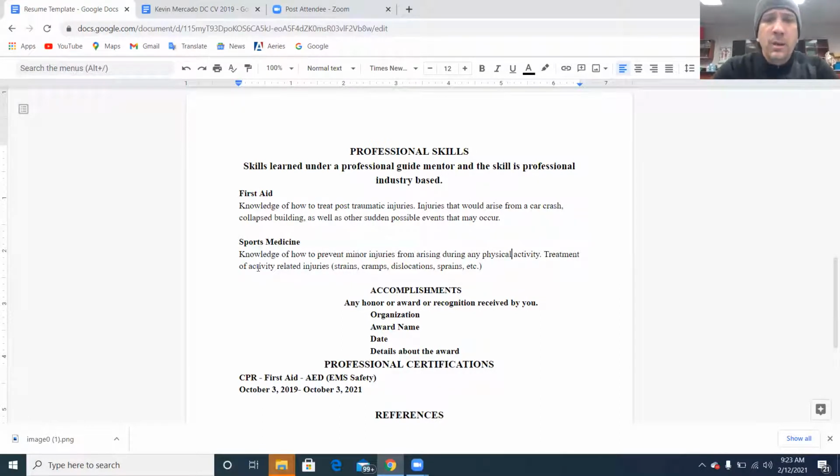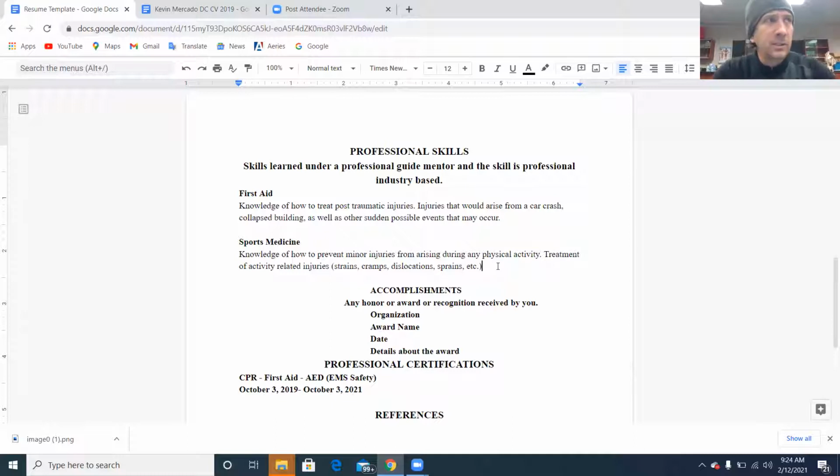Okay, so we don't want skills that are just going to be mundane, that most anybody could just write in without actually having these tangible skills that they could talk about in an interview. And I'll talk about that in a little bit as well. So it has to be industry based. I want to convey that the skill needs to be something that you can talk about in an interview and tell them how you differentiate yourself to put yourself above the competition.